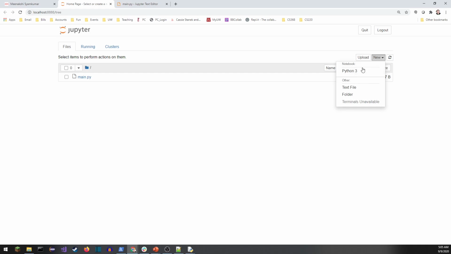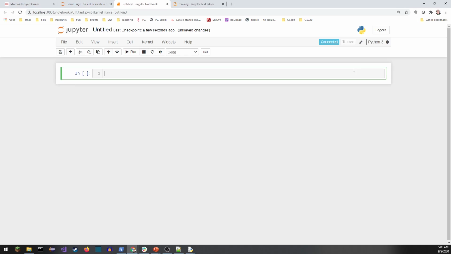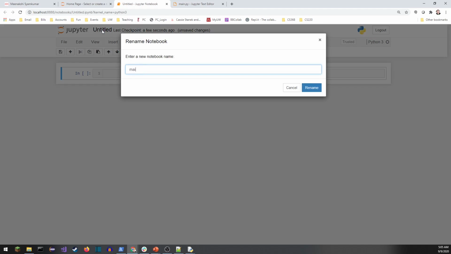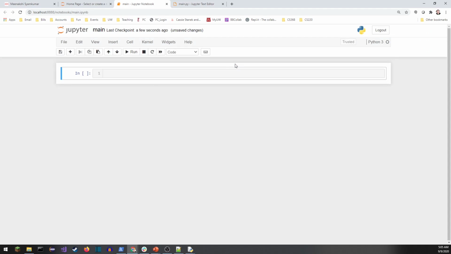Instead, what I want to do is create a new notebook. And this is going to be a Python 3 notebook. First thing I'm going to do whenever I open a new notebook is give it a name. And I'm going to call all of mine main. It's a very common starting name for where I put code in Python, in any computer science, any programming language. Okay, so now what I'm looking at is the main, and this is the very first cell.